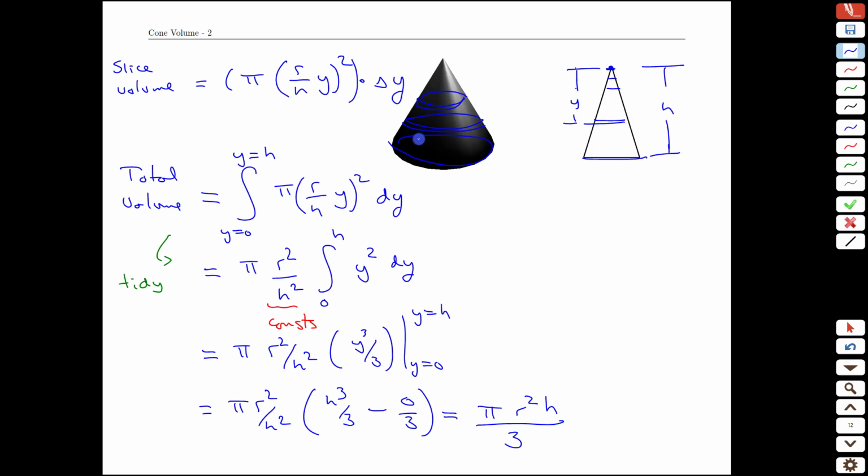So a very powerful technique. The challenge here is working with these generic r and h values as constants rather than specific radii at the base and height of the cone. But if you're careful and treat them as constants as opposed to the variable y, and if you're careful to define a variable that is useful for defining where you're taking your slices separate from h, it's a straightforward process.